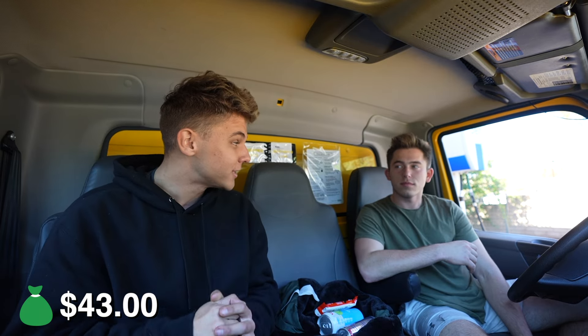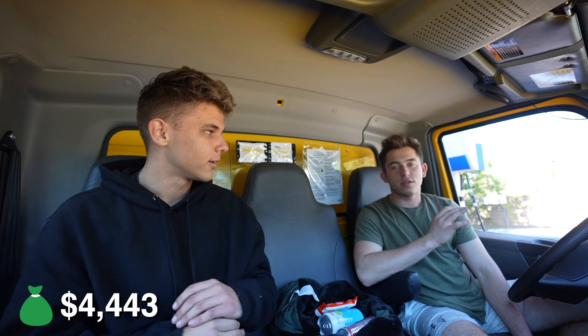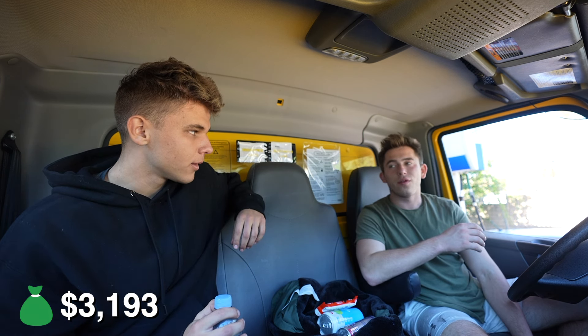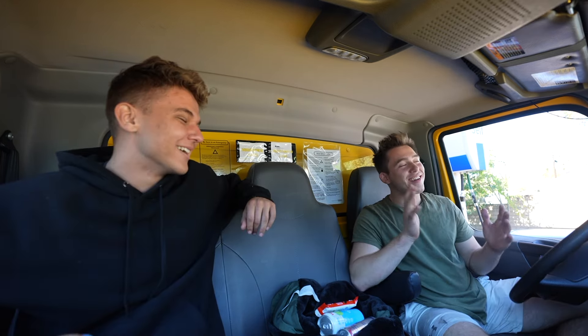We just unloaded the second load. I was mentally preparing for another 24-hour shift like last time, but it ended up being a double — closer to 48 hours. Now let's talk business. We got paid roughly $2,200 per load, so the net total is $4,400. Expenses: truck rental and gas came to $750, plus an additional $450 to $500 per helper. So total expenses were right around $1,200. Quick math: $4,400 minus $1,200 — we're looking at $3,200 profit.